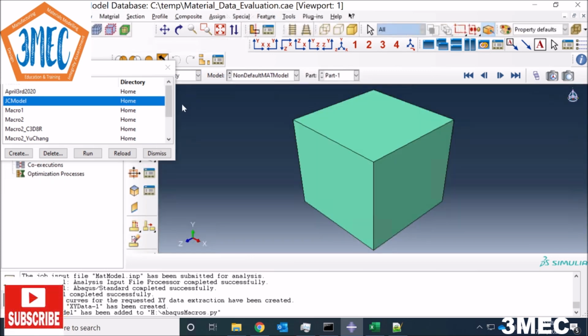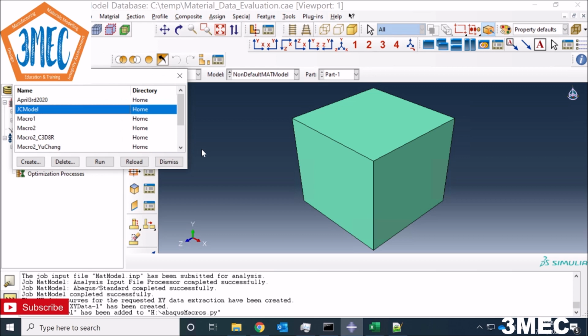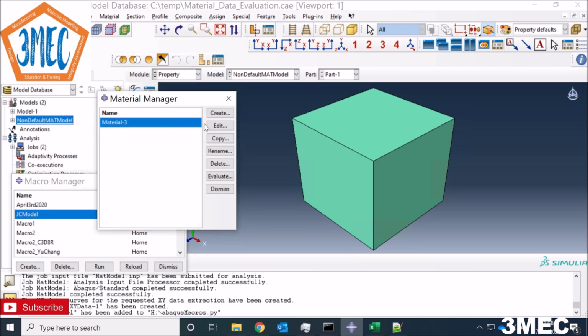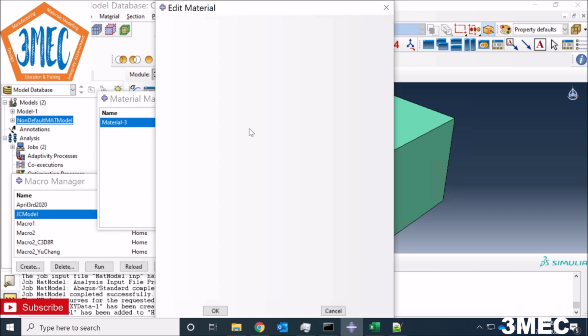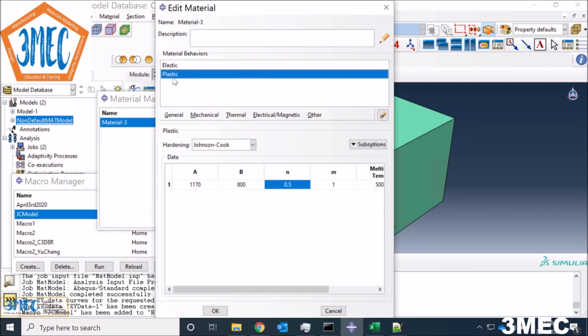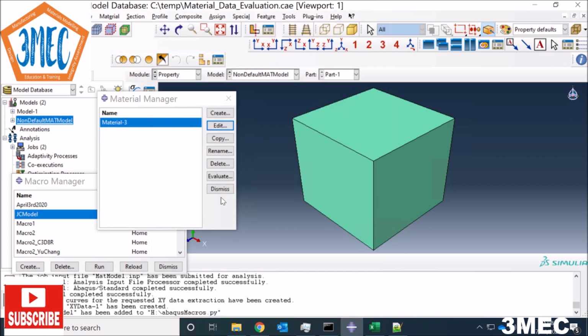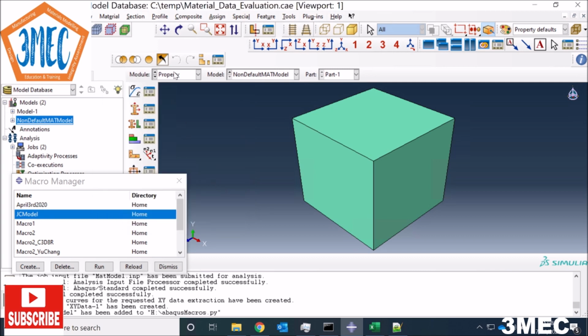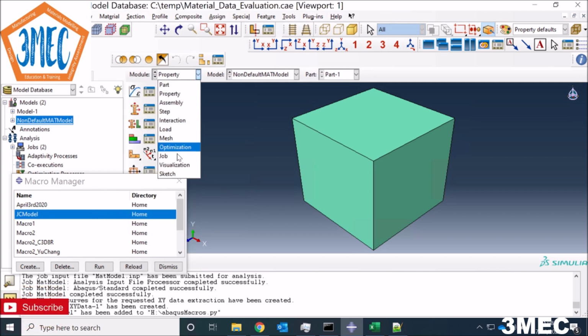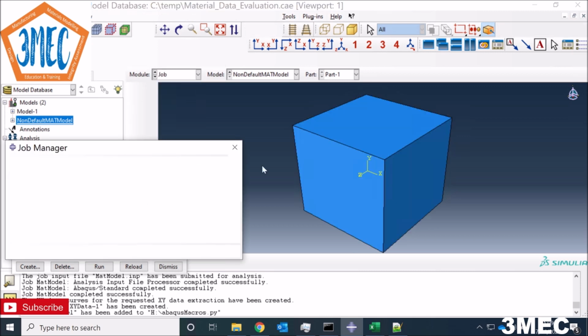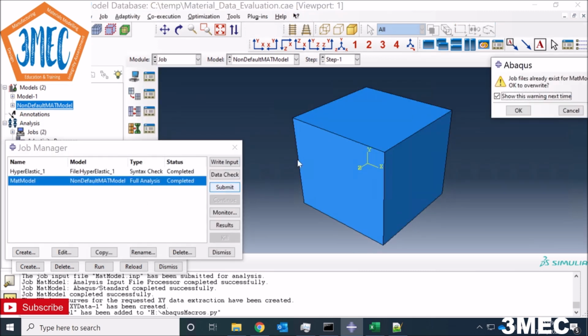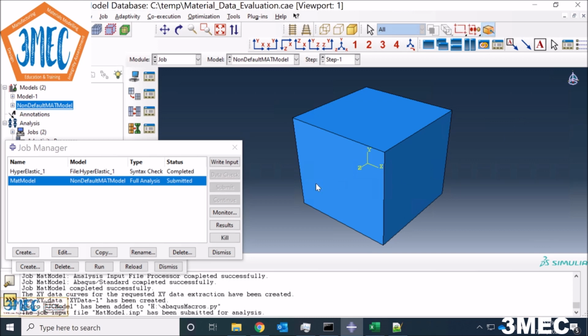I can go and see, in this case, the parameters which we have identified are the last set of parameters which we used here. All right, these are the elastic part and these are the plastic parameters. You can say that the hardening might not be really good, so let's change it to 0.55. I'm just changing this value now, and this will also demonstrate whether my automation works, using the macro which I just developed. So now I go to the job and then I submit. So it's running.